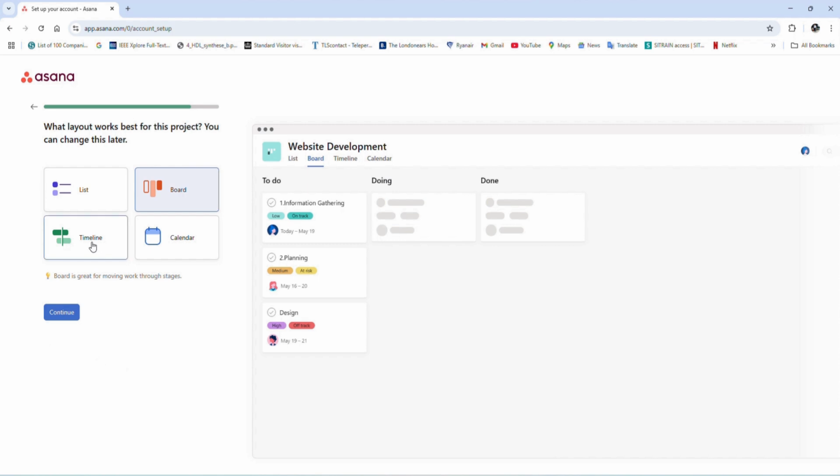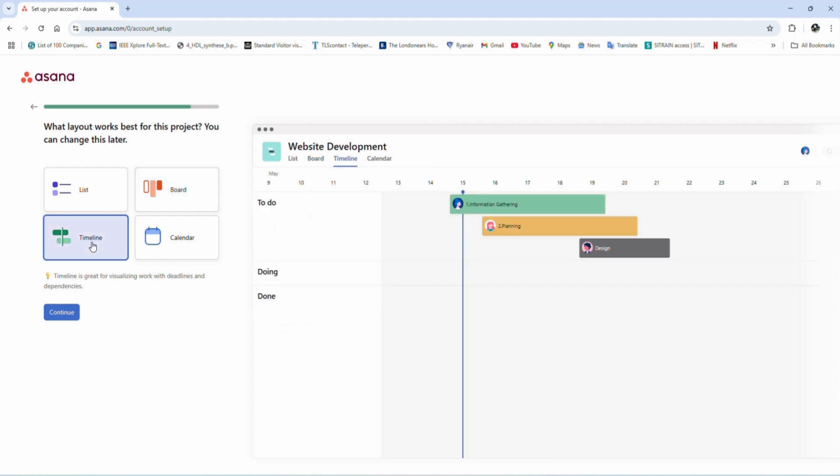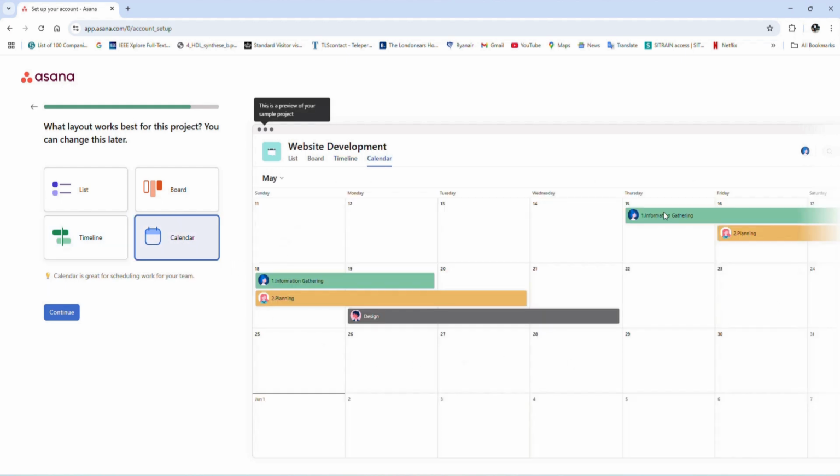Next available layout is the timeline view. The timeline view shows how the pieces of your plan fit together. To use timeline view most effectively, assign start and due dates to each task, which you can set by dragging and dropping tasks into a timeline. You can also easily set task dependencies on a timeline view too. And finally, the last layout is the calendar layout. With calendar view layout, you can see all tasks in a given project on one calendar. That way you can easily track cadence, coverage, and deadlines.